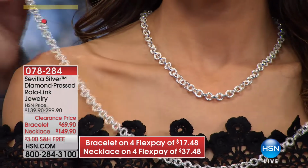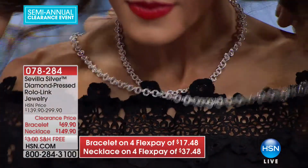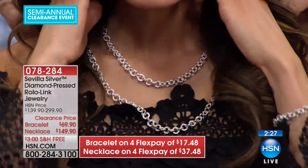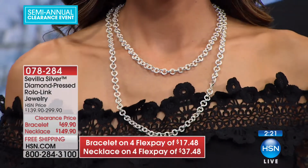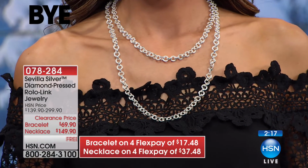Now this is what the necklace looks like on Sue with the 8-inch bracelet. I'm just going to have her lift her hair a little bit. I'm going to connect this at the back. I just want you to see how you can lengthen this to have a longer necklace when you choose by putting the bracelet and attaching it to the necklace. Now you've got this regal, paramount look. Connie, don't you love this?